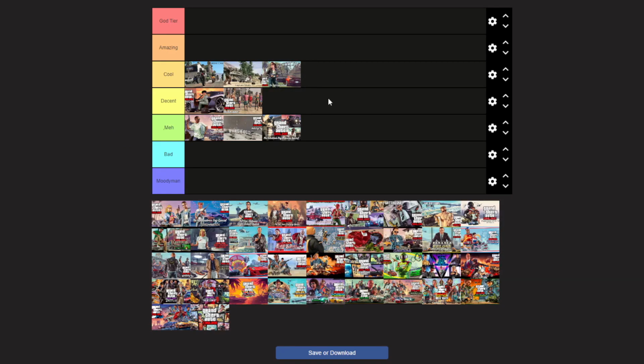Next we got the I'm Not a Hipster update. That brought some more weapons, the vintage pistol and the antique cavalry dagger. Weapons that no one really uses, nothing special to mention.